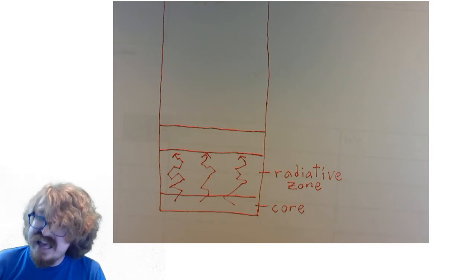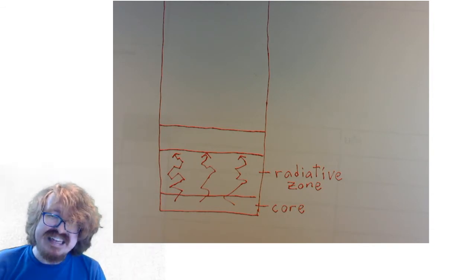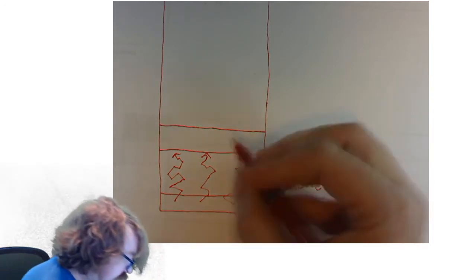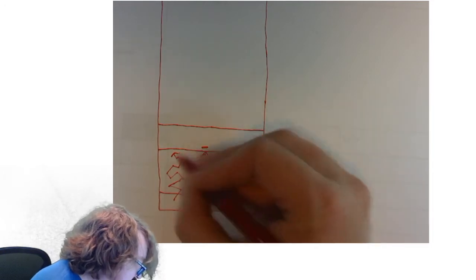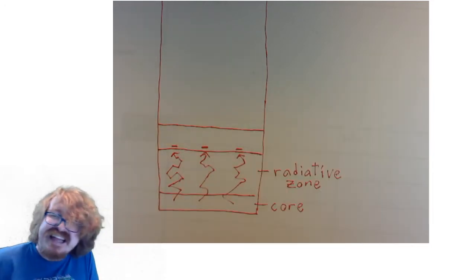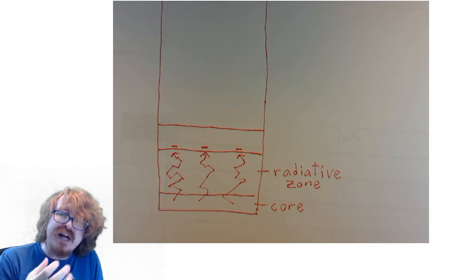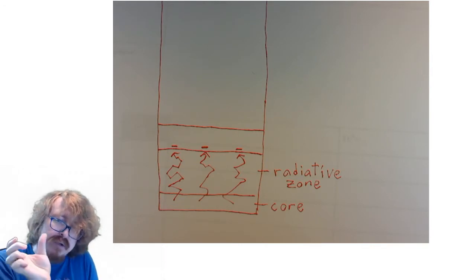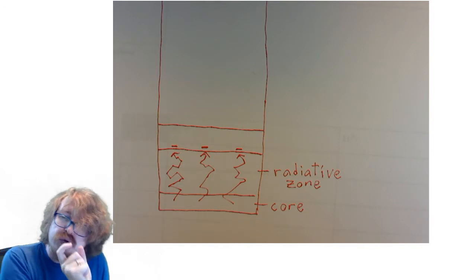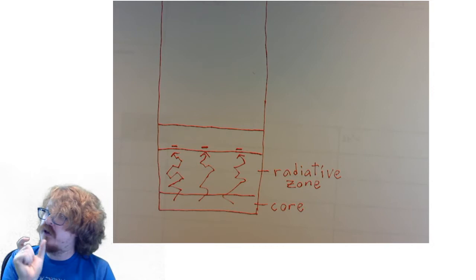That's right. They can absorb the light. So as soon as the light enters this next zone, it gets absorbed at the bottom of this zone. So every time one of them comes up, they get absorbed. Now that's going to make the gas that absorbed the light hotter than everything around it. And what's going to happen to that hot gas? If that gas is hotter than all the gas around it, what does it want to do? The gas that just absorbed that light got hot. What will it want to do?